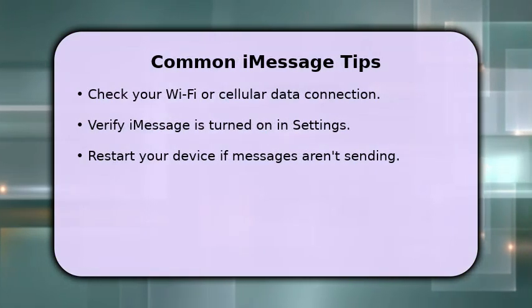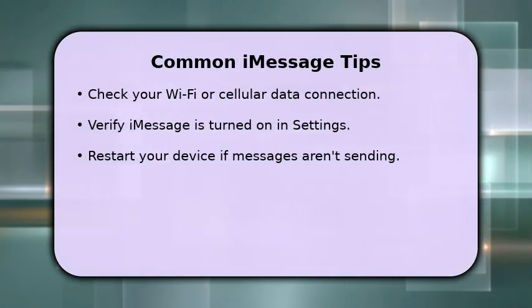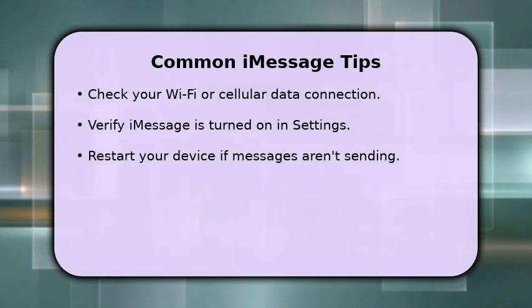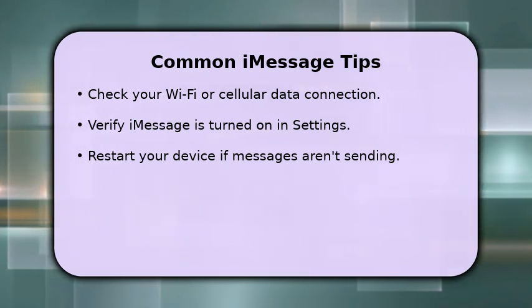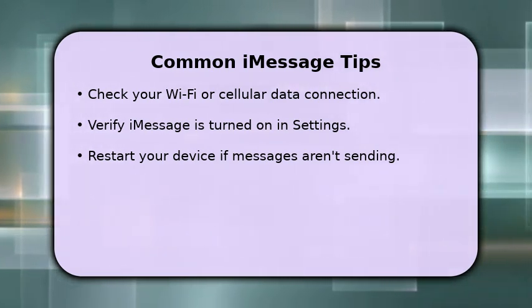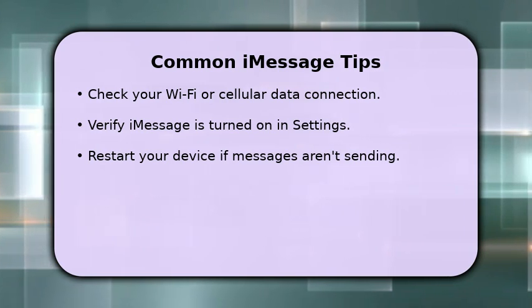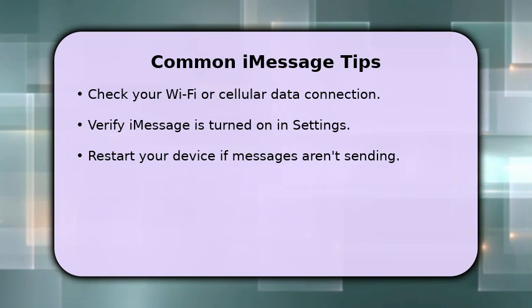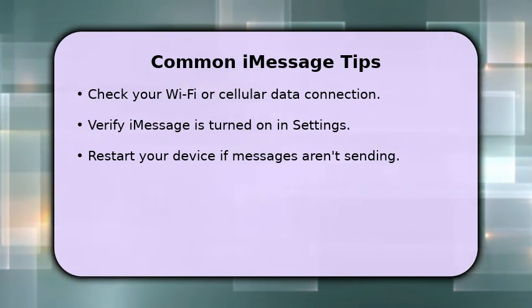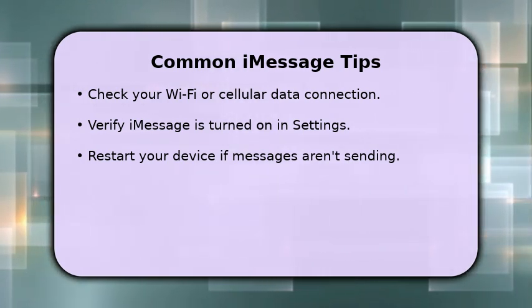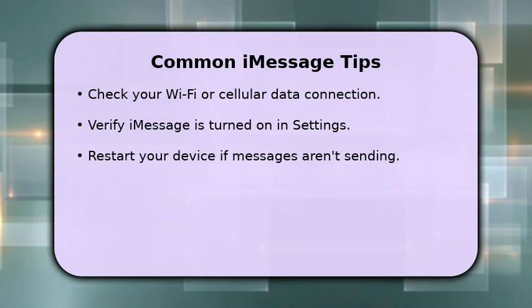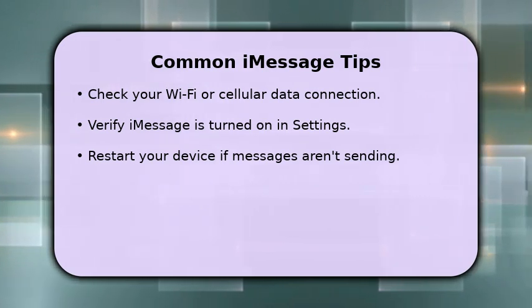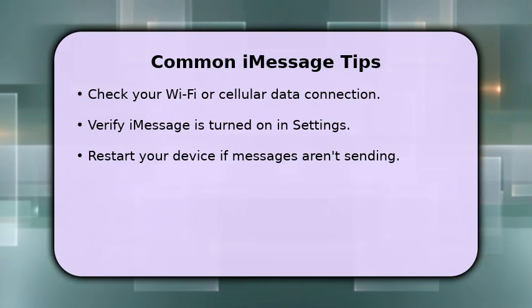If your iMessages aren't sending, first check your internet connection. Ensure Wi-Fi or cellular data is active. Next, go to Settings, then Messages, and confirm iMessage is toggled on. If issues persist, try restarting your iPhone. Keeping your iOS software updated also helps ensure smooth messaging. These simple steps resolve most common sending problems.